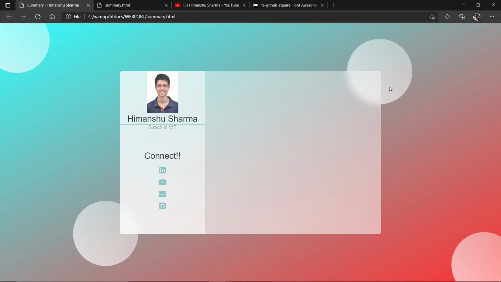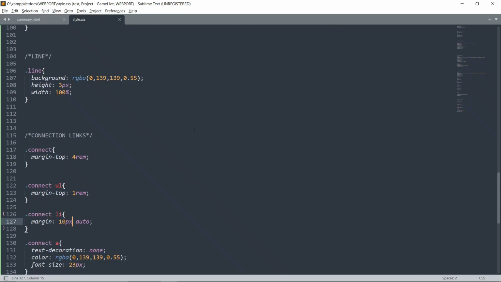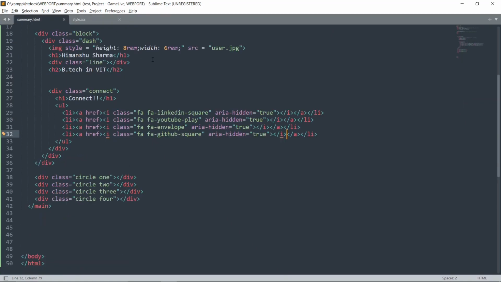Now we have to move here, right? So after that, we have to move to our main block. We are basically inside block only. We are inside block dash, but the work for dash is complete now.